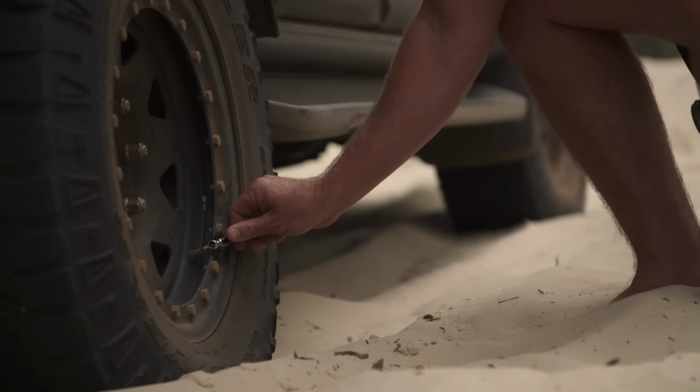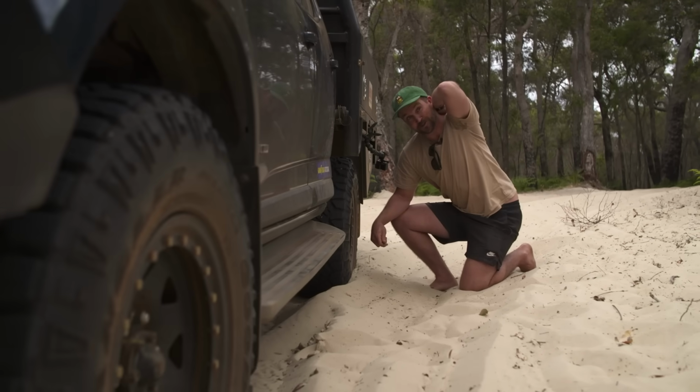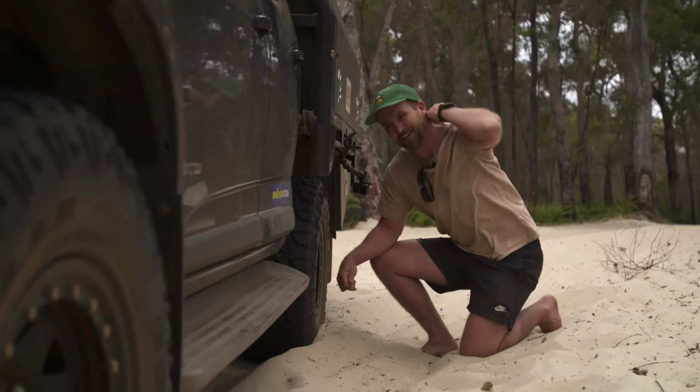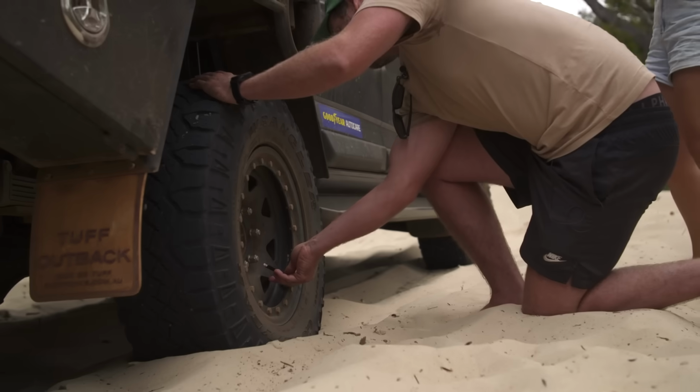All right, we've had a bit of a hard time with that there. So down to 10, I think, where the little girl's not quite getting to the top of the hill. We've stalled out a couple of times, so drop it down and we'll give her another crack. One of the big problems people fall into with modern vehicles is stability control and traction control. And in high range, neither one of those turns itself off. You've got to do it.